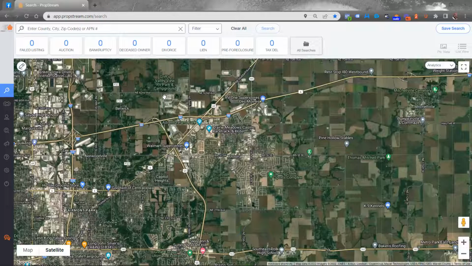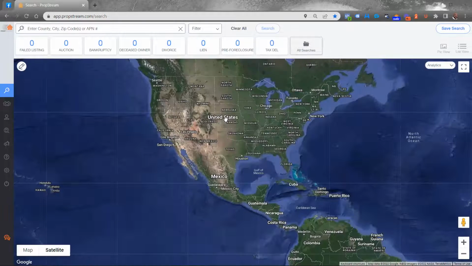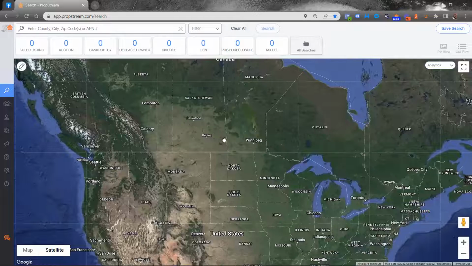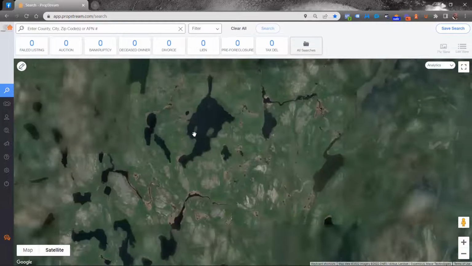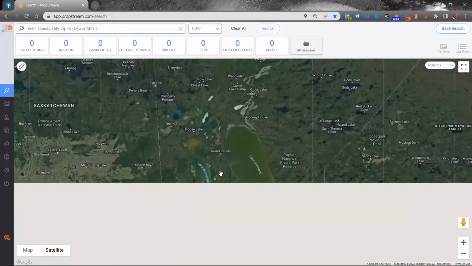So, this is the Propstream dashboard. The first thing you're going to notice is these tabs, these pills, I guess, whatever they are, across the board. Yours, if you just have a new PropStream account, is going to look way different than these because I edited these. And there is a way to do that, and I'll show you that. So from a 30,000 foot view, we're going to see the United States, Canada, and everywhere else in the world. Now, I haven't gone outside of the United States, but you can if you want, right?